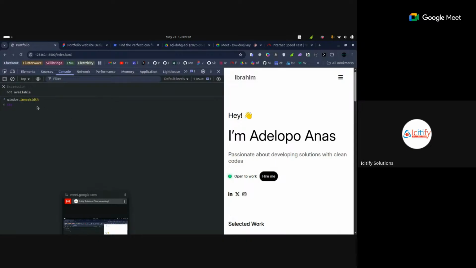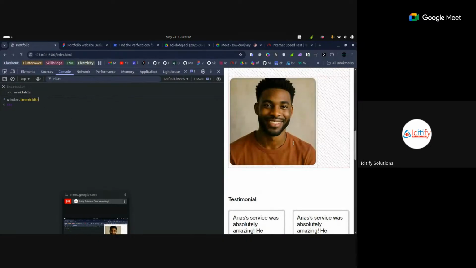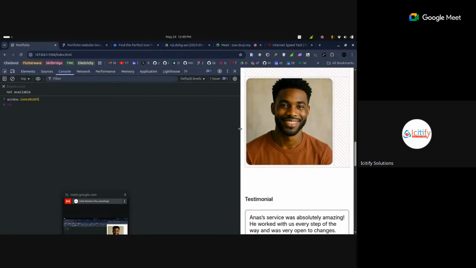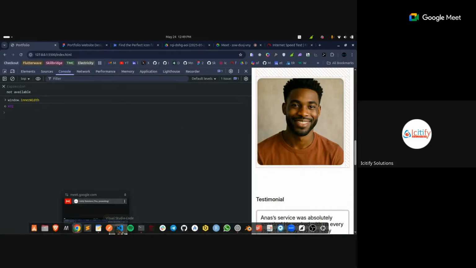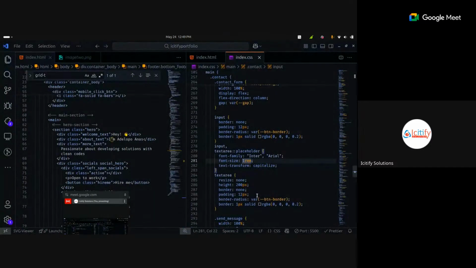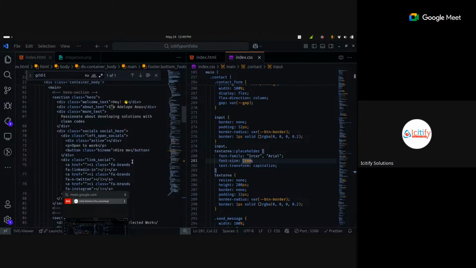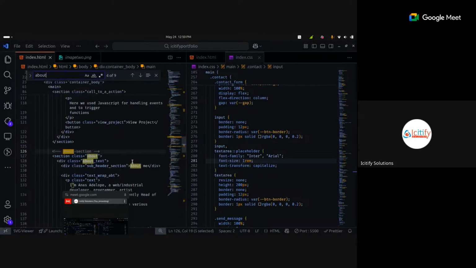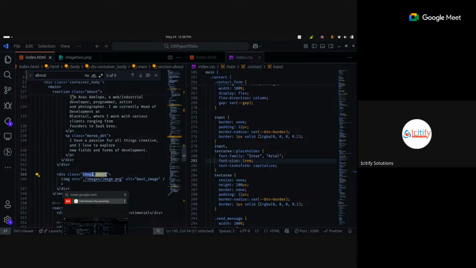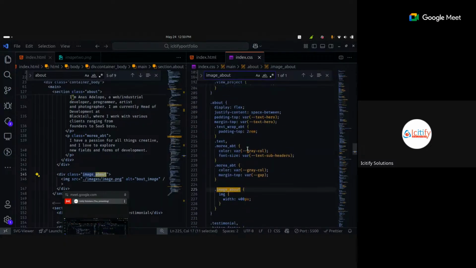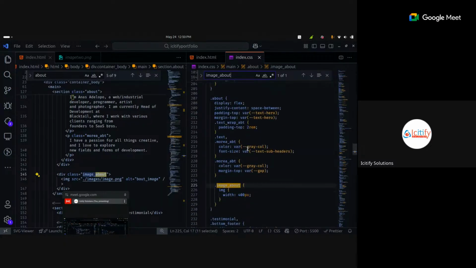I have 500px, 596px. You can say when it is going 590, okay, 450, 470px. So I will select image about, then image.